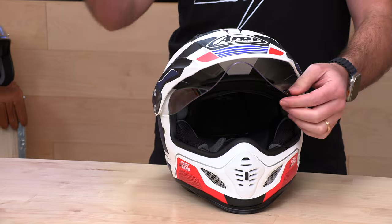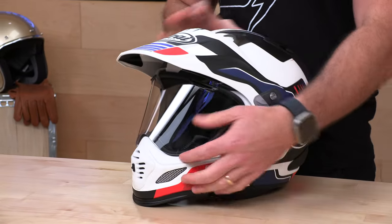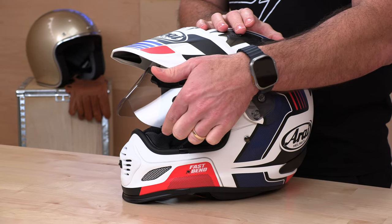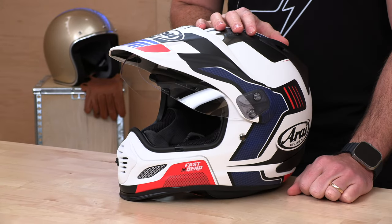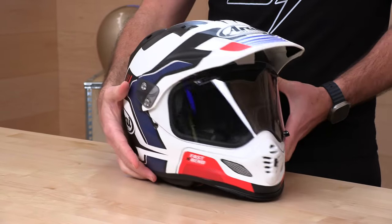The reason you want to move to goggles is you're working harder, breathing heavier, and you're going to fog up the face shield — you want more airflow. The face shield has a lock, and you can run it in a de-mist setting right off the lock; the first detent is all the way up, and then fully open. This face shield is not Pinlock-prepped, but Pinlock face shields are available sold separately, as are smoke shields. So you do have a number of options.